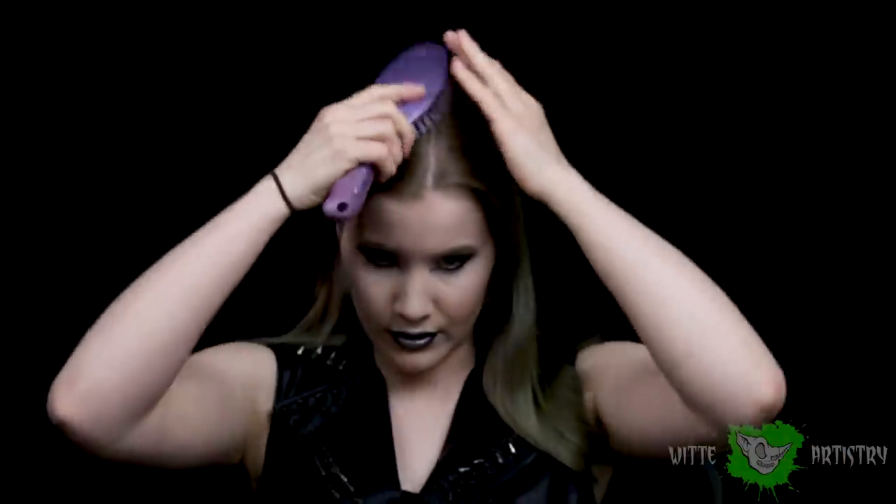I was originally going to use a wig for this look, but the part just looked too synthetic because it's a cheaper wig, so I think I'm just going to go with my actual hair. I'd be wearing it in a ponytail though because my hair is crazy staticky today. These are dental grade acrylic fangs that are like custom little teeth hats shaped into little fangs. These are made by my friend Stavros at chaoscustomfangs.com — they're really cool.